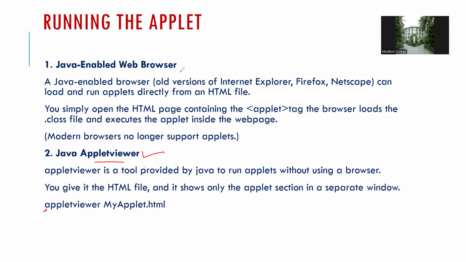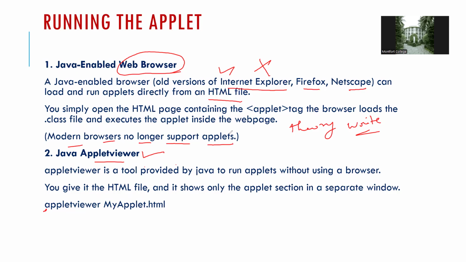We have not used a web browser for execution, but in the examination we have to write this. Older versions of Internet Explorer will support applets, Firefox will support applets, Netscape will support applets; they can load and run applets directly from the HTML file. We have not done this in practical, but in theory we have to write this in the examination. It says that modern browsers no longer support applets. Okay, next.